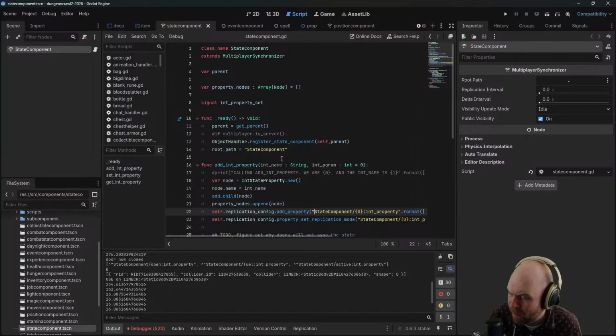I wonder if we add like 0. The root, okay. It's also possible that this doesn't work because the root path is wrong. That should be a single dot, not a double dot. Or is that right?